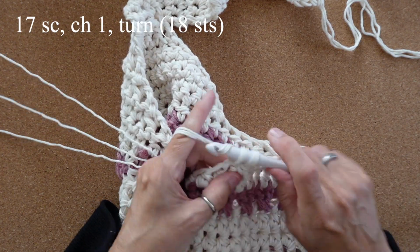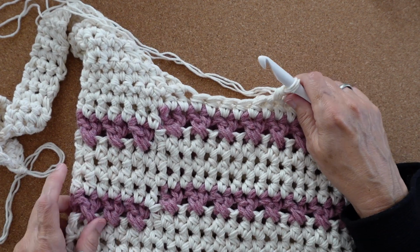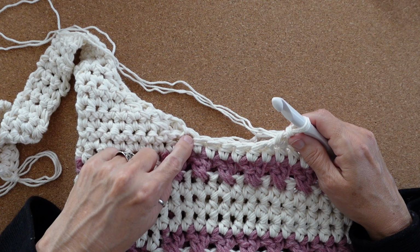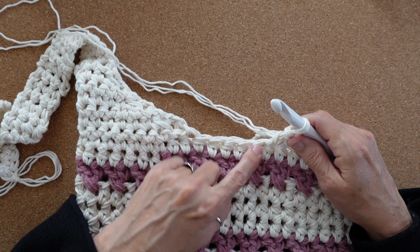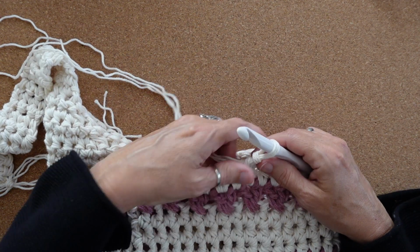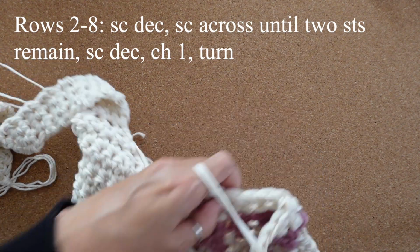I'm finishing up this row, and now the front side of our bag is facing, and count, and you'll see that you have 1, 2, 3, 4, 5 unworked stitches on the front side of the bag as well. Everything should work out very evenly. We're going to chain 1 and turn.